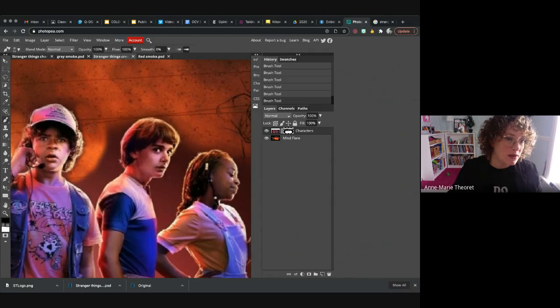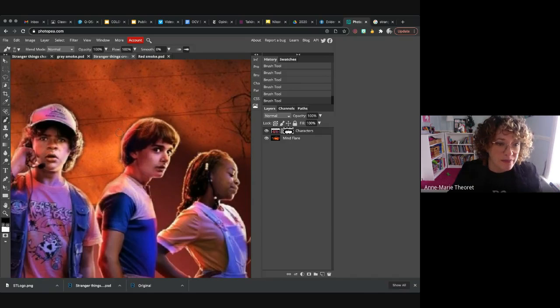Okay. And as I'm getting a bit closer, you can see that because I'm feathering my tool, it impacts a little more. That's what's defined inside my tool. So whenever I'm getting closer, I take more time, and you can do a few clicks instead of dragging. Sometimes if you're working with a mouse, it can get easy to misstep a bit. So I'm going to go around here. The good thing about this image too is that there's a glow around their face, so you can cheat a bit.